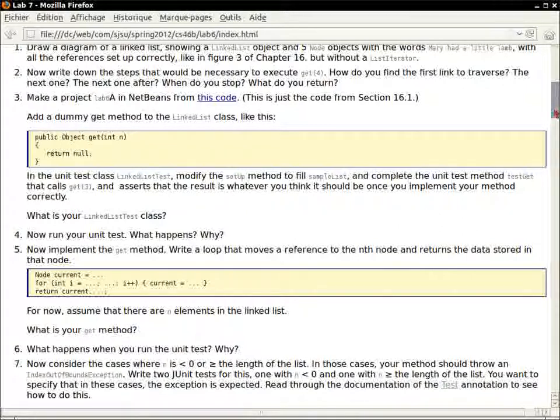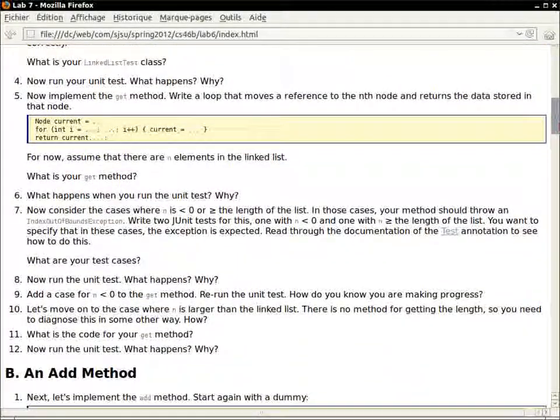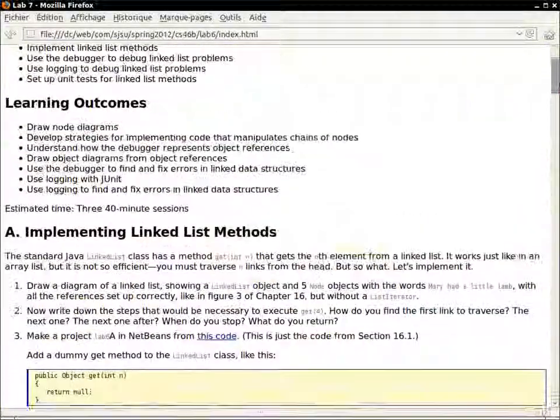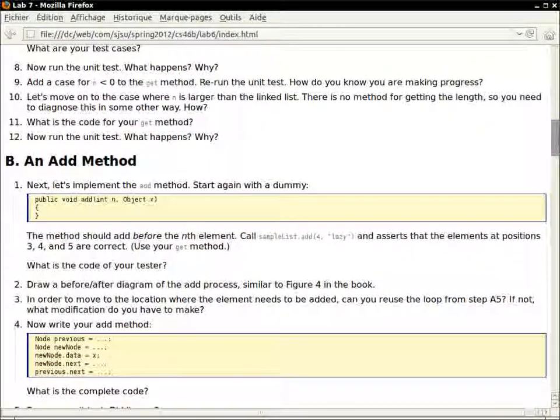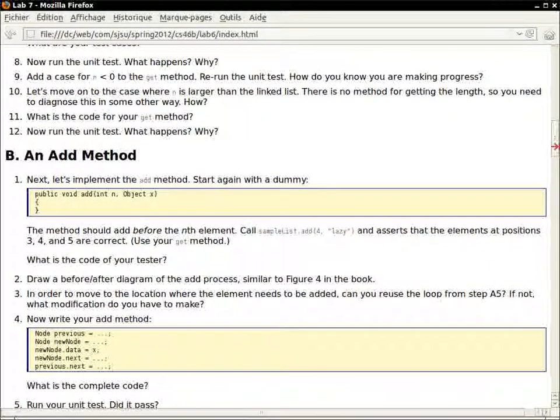But it gives you a good idea of how to manipulate these links. What's important to me is that you use these unit tests. I know many of you will have forgotten about the unit tests because they were 2 labs ago. So take all the time that you need to refresh your knowledge. My expectation is that you'll get certainly through step A today, and maybe you get into B. That'll be great. And we'll just see how that goes when we pick it up again next Tuesday. All right.